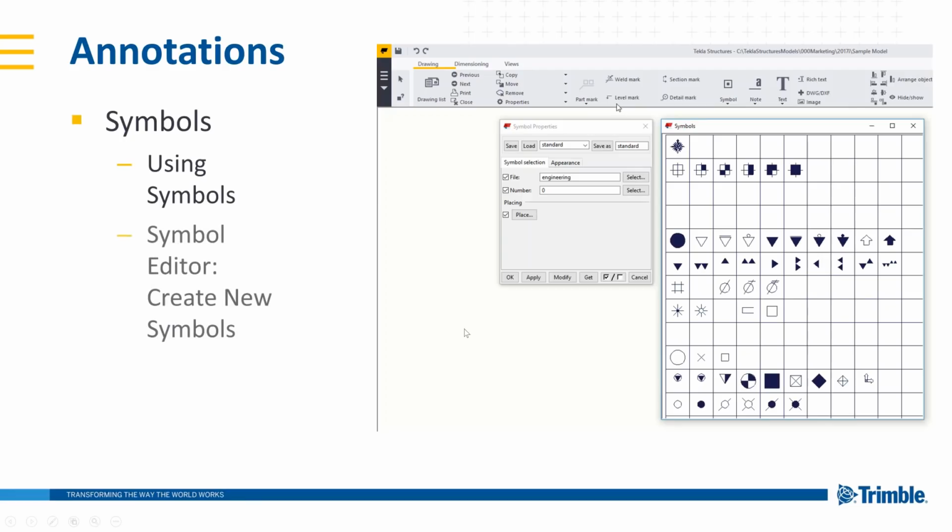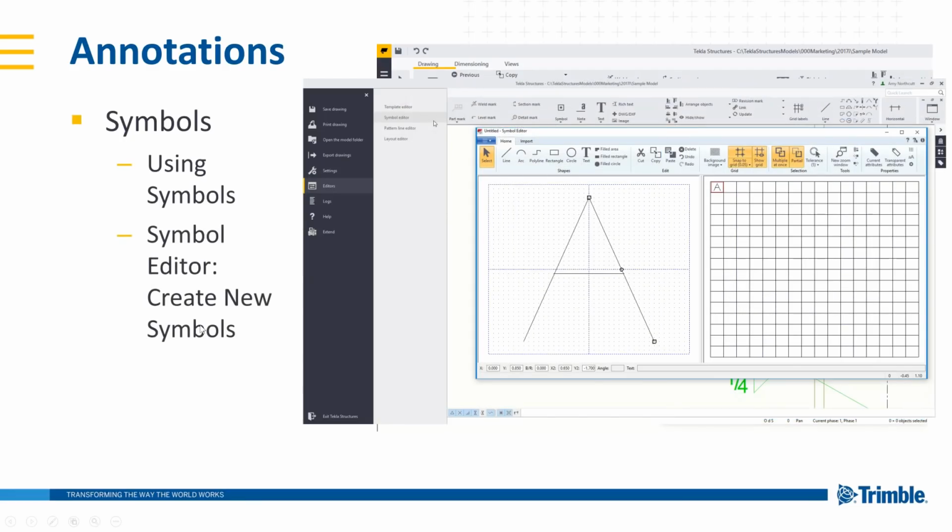But you can also create your own symbols using the symbol editor, which has been new and improved. We've got a new UI for the symbol editor, so it's a little easier to use and a little more clear. It's a very simple tool enabling you to come in and add lines and polylines, rectangles, text, and create a symbol, and then you just save this away. You can save this in your firm folder if you have a firm folder, or you can just save it specific to your model in your model folder if you'd like.